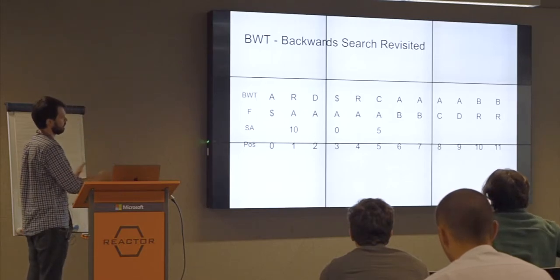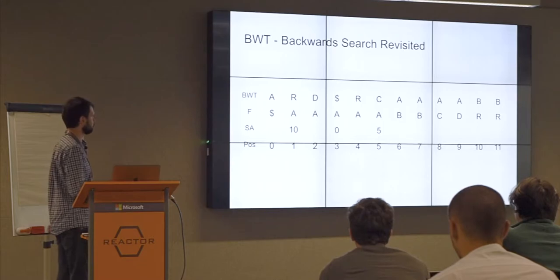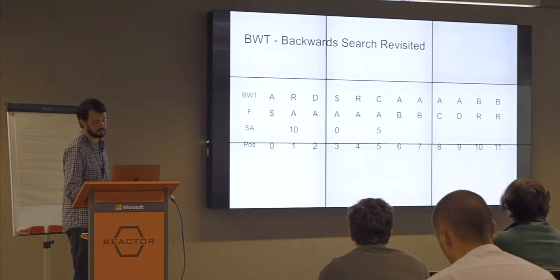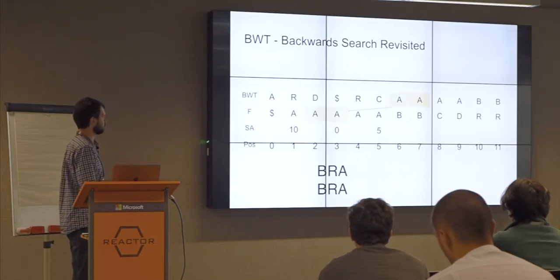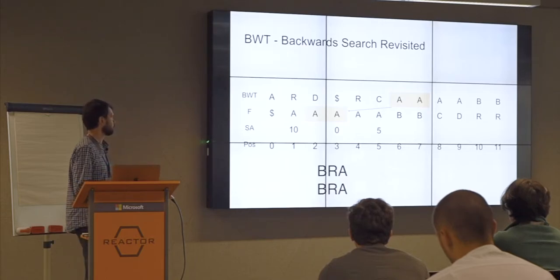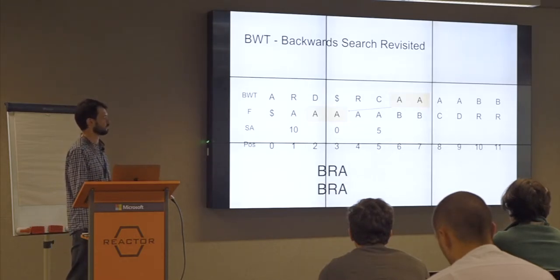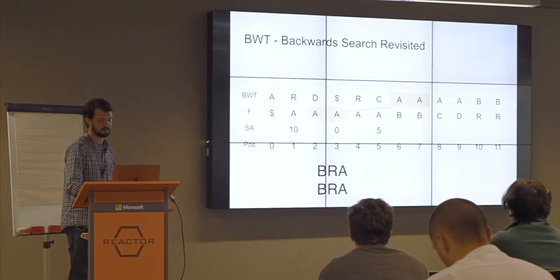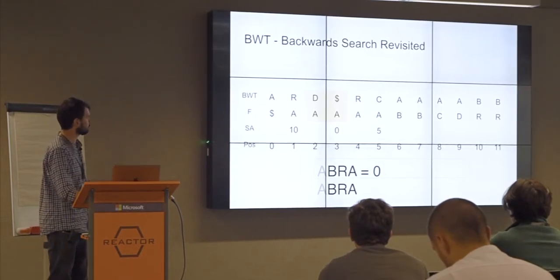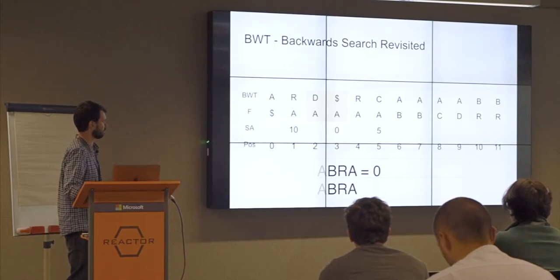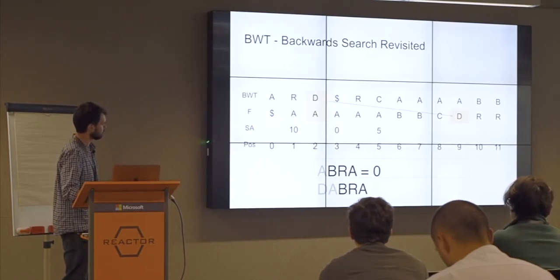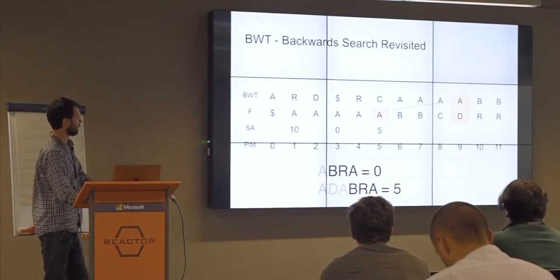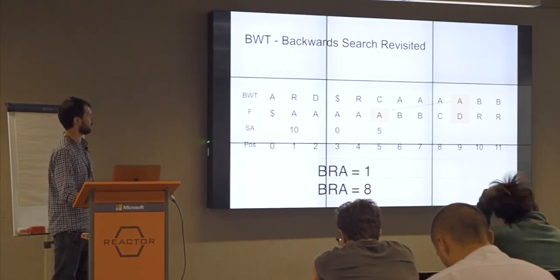So here we've just discarded all the other values besides the ones that are multiples of 5. If we wanted to find the positions for those B's, we could just walk back until we end up at a symbol which has an associated suffix array position with it. We can see here that we walk back to A's. One of those A's happens to have position 0, but the other one we have to keep on walking until we hit a suffix array value. All right, so we map to D, we map to A, this one here has position 5, and from that we can determine that the positions were 1 and 8.